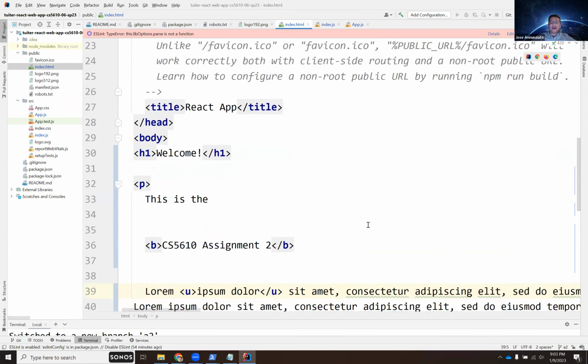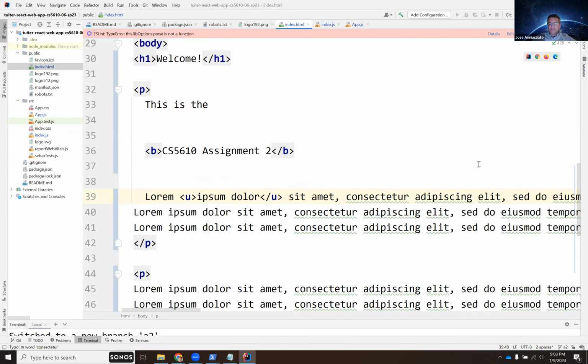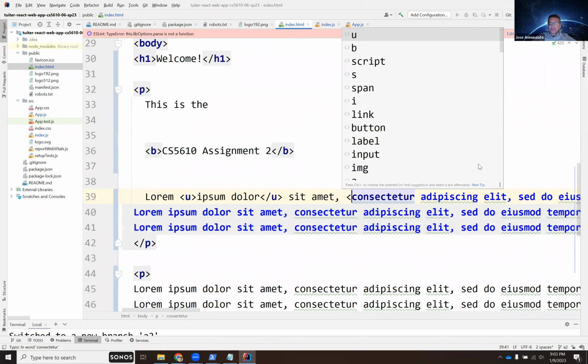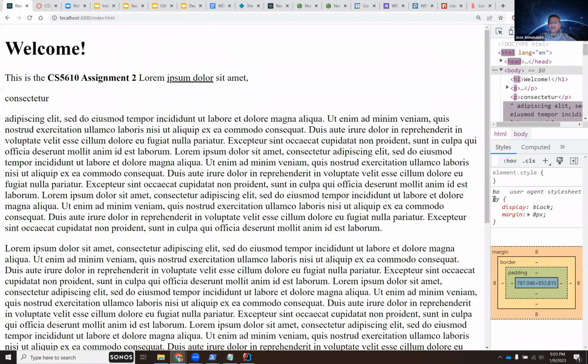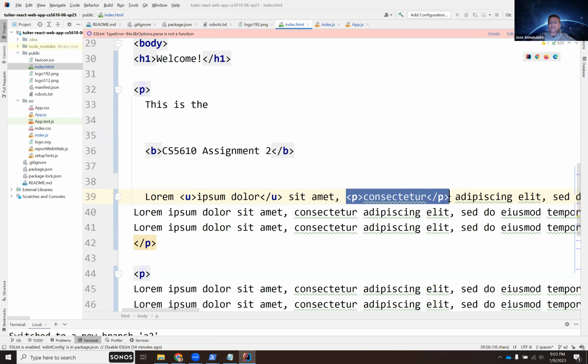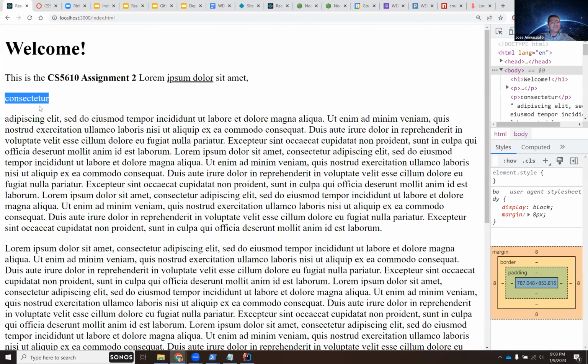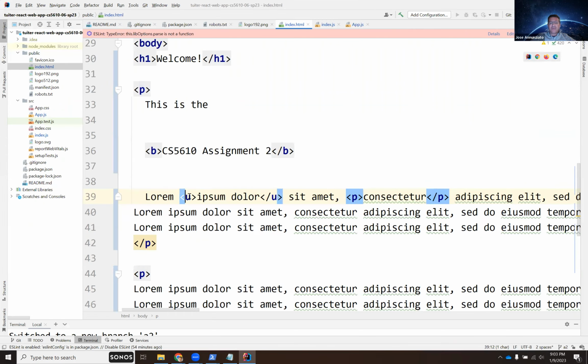Like for instance, I can add vertical spacing if I surround this with a paragraph. See that? There it is. See that constructor is adding vertical spacing all by itself. It added spacing above and below, and it wrapped the whole thing below it. But that's not what the U and the B do.